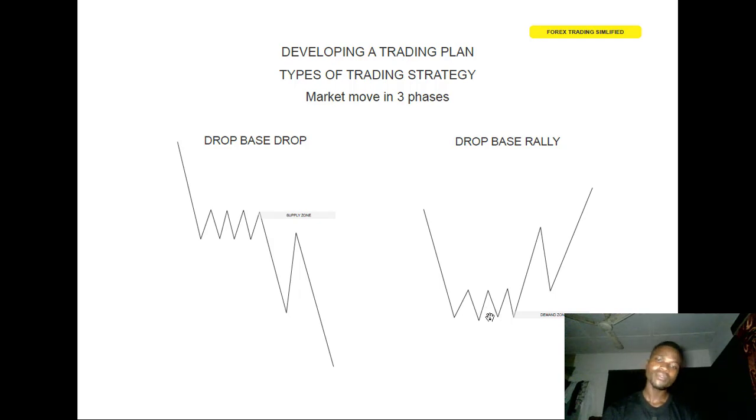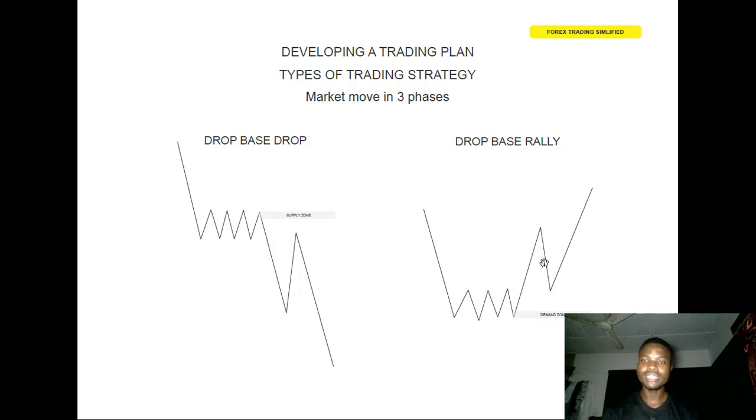But you can see that in this case the market did not continue downward. After this consolidation area here, they broke through higher. They broke through the market to the upside, and when they broke through at the upside, we have to wait for a retracement before we enter the trade. Immediately they broke through this place, there is a retracement in the market respecting this demand area. So this place has actually turned into our demand area.